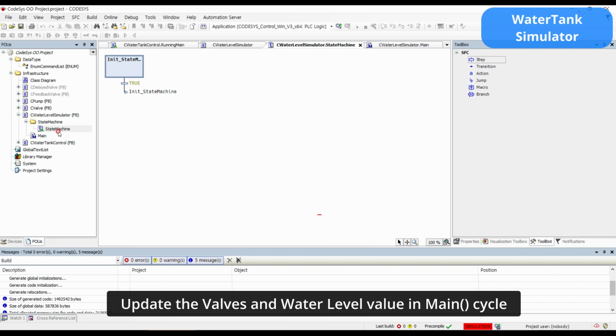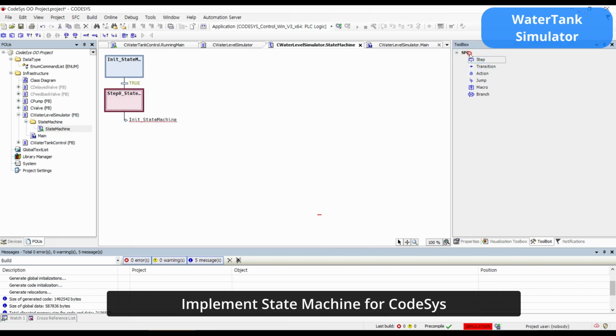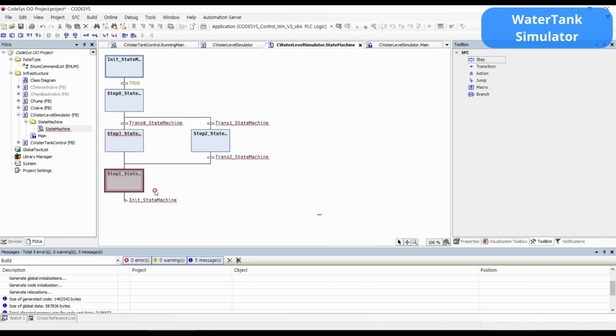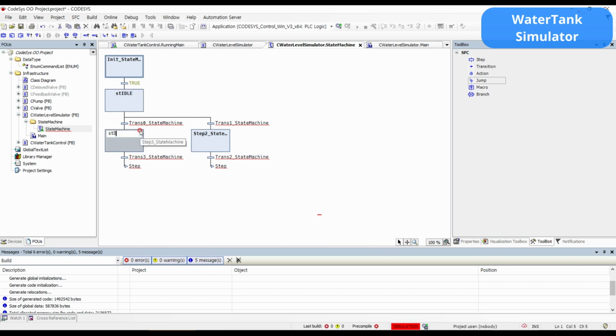Okay, and in the state machine, draining. And the idle transition condition is... the draining transition condition is drain valve is opened and fill valve is closed.